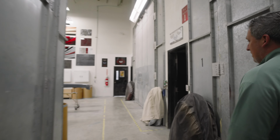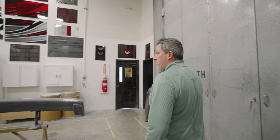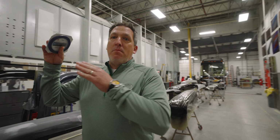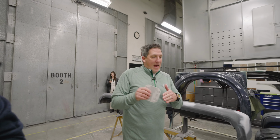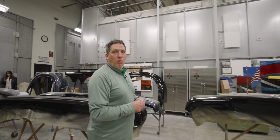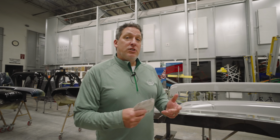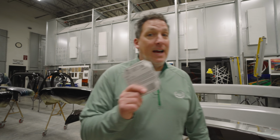All right. A typical Monday down here will be very busy, and that's what you're going to see down in the paint department. Lots of coaches being painted, lots of coaches moving from paint prep or shell prep into paint, out of paint. You know, we talked about paint. So for those of you who are going to ask the question, it could be anywhere between 30 and 40 days, all depending on how long it takes, the complexity of the paint job, and also the schedule. So, you know, right now there's a lot going on. 1379 right over here.